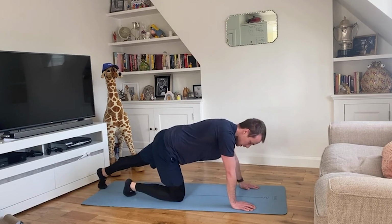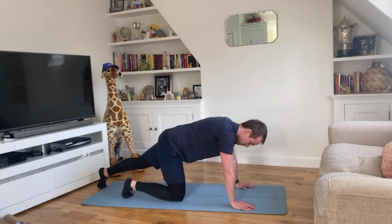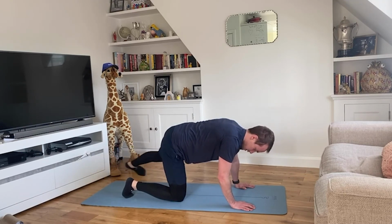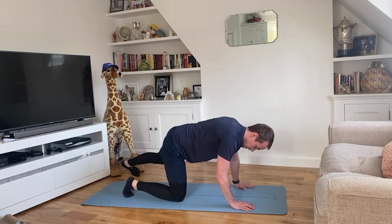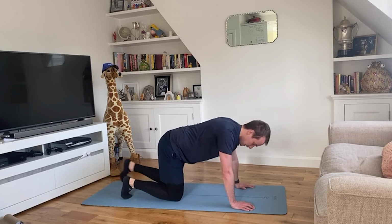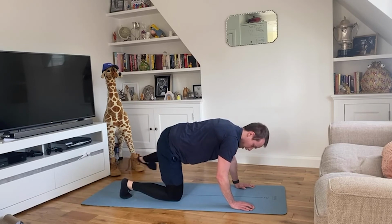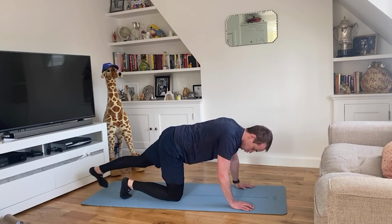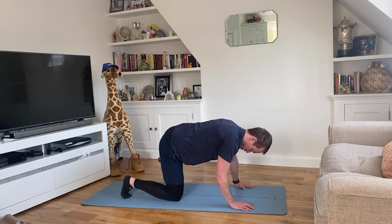So, take the leg away, bring both hands back down. Again, go back onto fingertips in a second. From that position, take it wide and bring it back. Take it wide and bring it back. Think about setting your glutes and abs. As you take the leg away, try not to slide from side to side. Try and be as stable as you can. That is the challenge. That is why we work on this 4-point kneeling movement, is to make you as stable as you can, as controlled through your glutes and abdominals as possible.